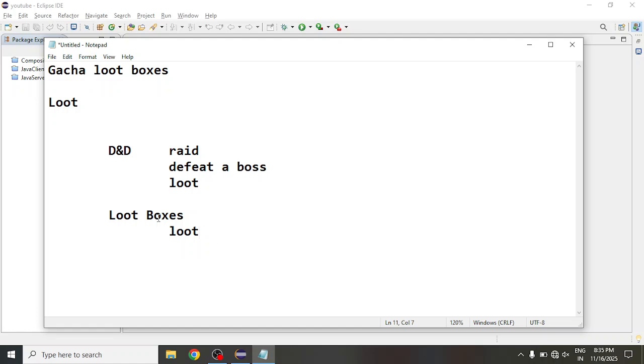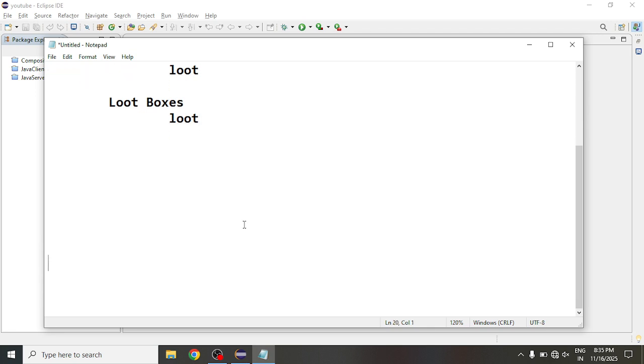So instead of having a simple loot box, where you know the outcome will be so and so, like a sword or a special character, gacha loot boxes will make that loot box into an RNG fest. So what is an RNG? Let me explain. This is a very interesting thing. So loot boxes. Let me give you an example of what a loot box looks like.